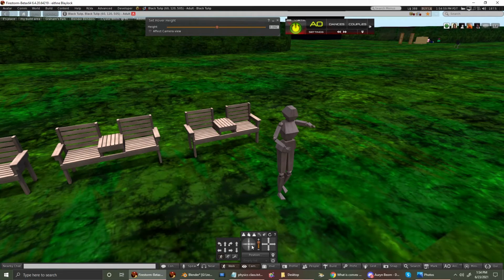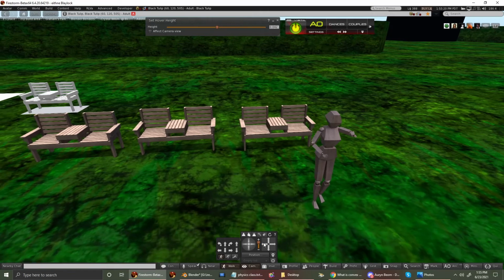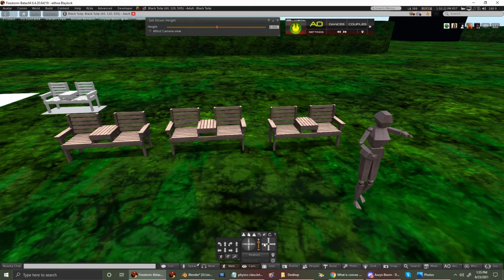But anything that you don't have to worry about walking into or walking on, you can set it to convex hull and it will cut the LI of the stuff on your sim, which can help. It's definitely something to be aware of and an option that we do have.